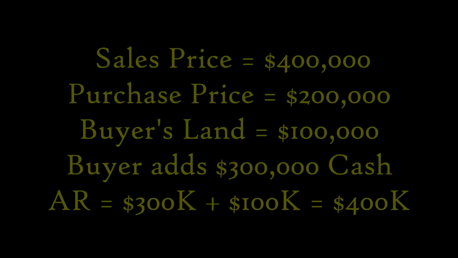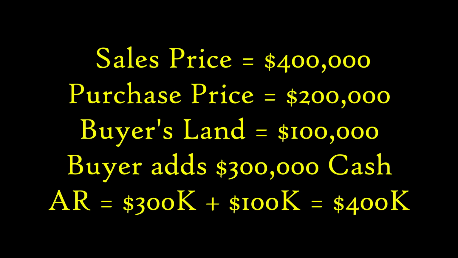So say, for example, I sell a piece of land and I sell it for $400,000. I bought it for $200,000, but I sell it for $400,000. The person I'm going to sell it to doesn't have $400,000 of cash, but they have another piece of land that's nearby, and they said, look, I bought this land, say, a year ago at $100,000 because it's all trees. There's nothing really improved upon it.